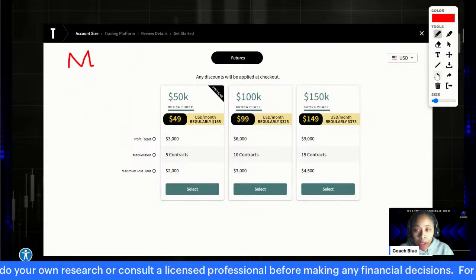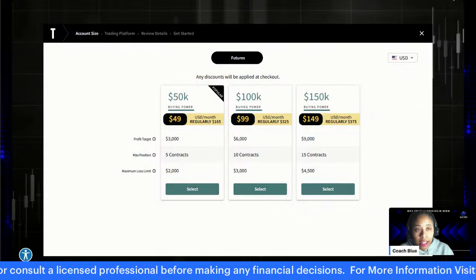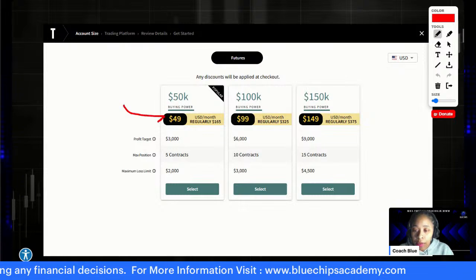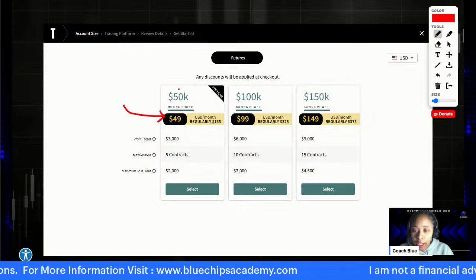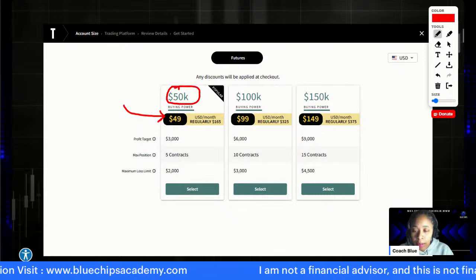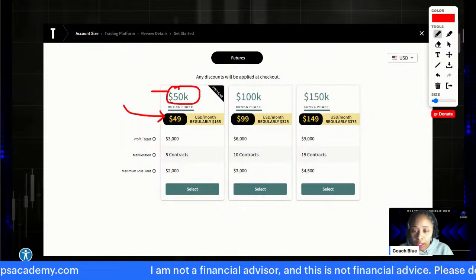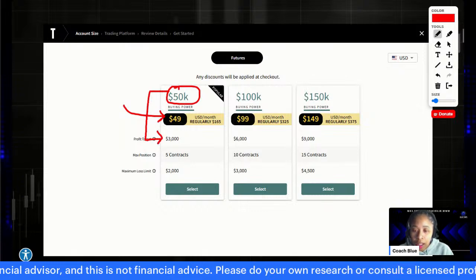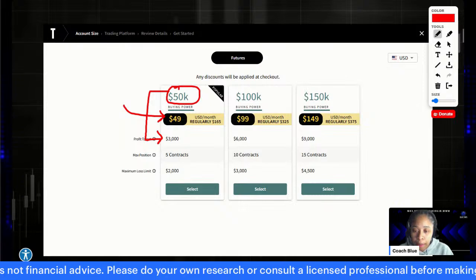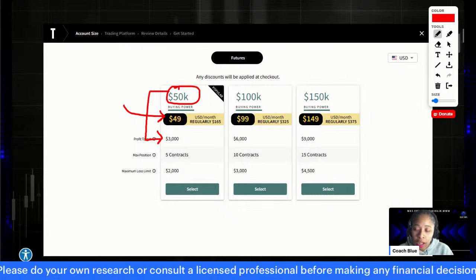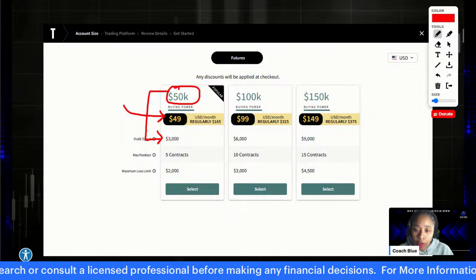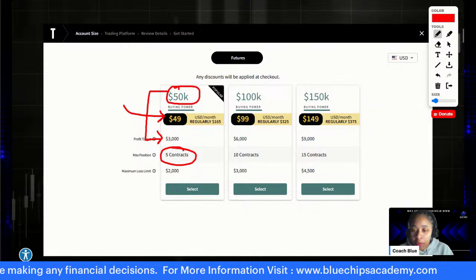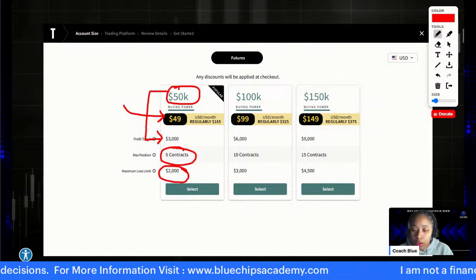Now, what TopStep is saying is that if you subscribe, for this $49 per month, you get access to this $50,000 trading combine. If you can grow this $50,000 account to $53,000 as the profit target, then they're going to give you an express funded account, which basically allows you to trade and earn profits off of your gains. You can use a maximum of 5 contracts per trade, and you can't lose more than $2,000.